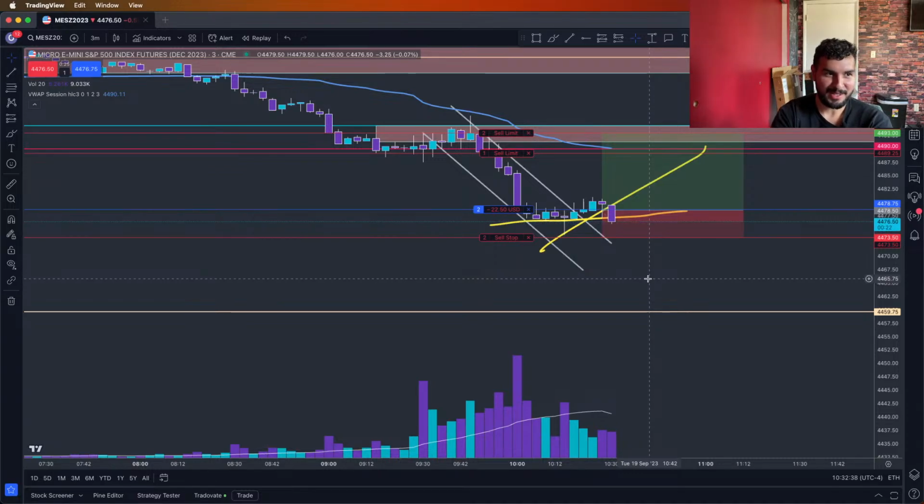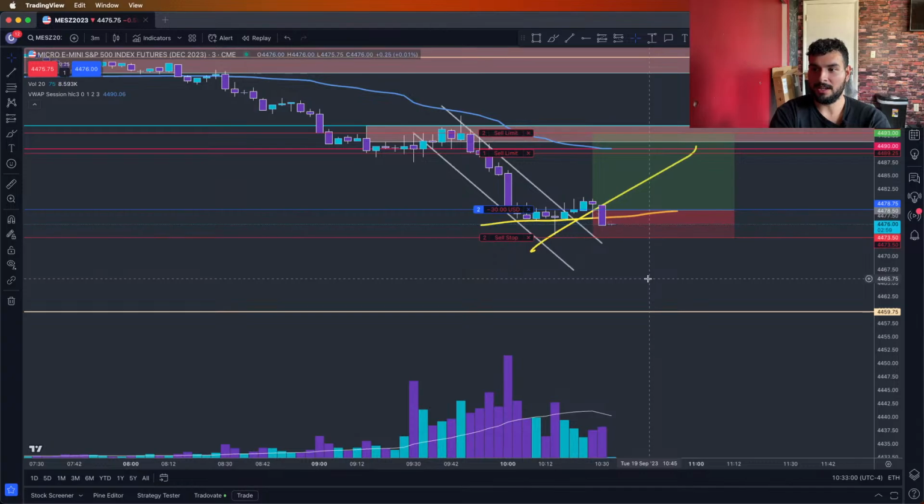And where's my stop? My stop is very close by. I like to have a 5 point stop, only risking 5 points. I feel like that's enough room for the market to show me that I'm wrong. I don't like to risk more than 5. Wow, we just had a big market sweep order come in on the downside. So it might be where I get stopped out here. I see buyers defending as well.